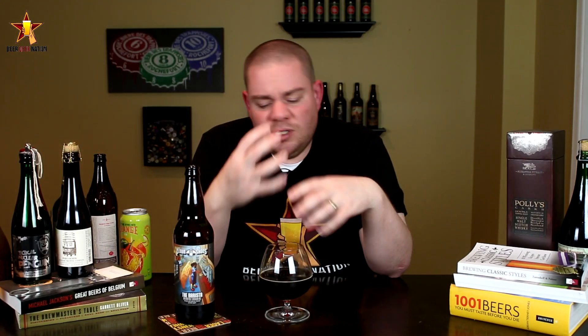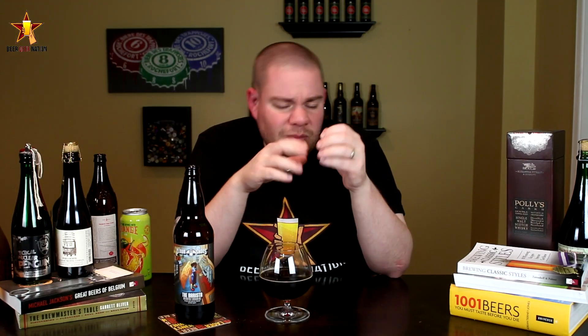If you're calling it the Barista, I'd hope for a little bit more coffee. It's a little bit too roasty for me, but that's a matter of opinion. If you like a roasty beer, you're really going to like this one — dark fruits, caramel definitely coming through in the aftertaste. The coffee is pretty subtle. I was hoping for a massive coffee kick with a subtle brown ale as the delivery truck for that coffee, and I'm just not getting that.